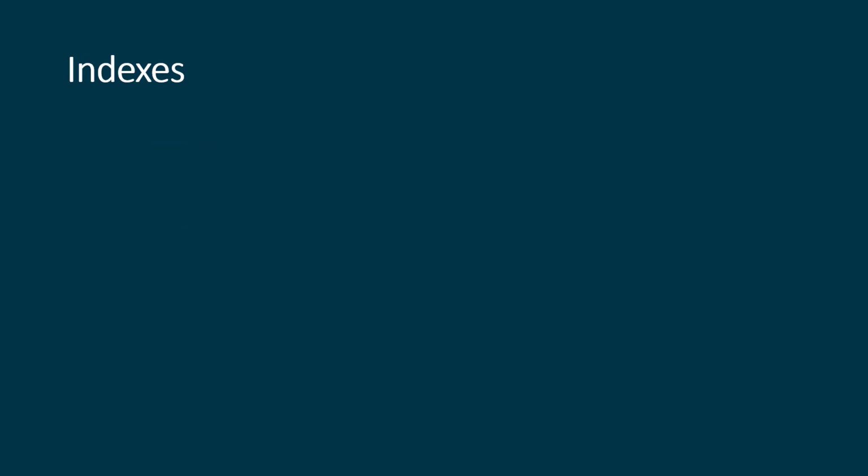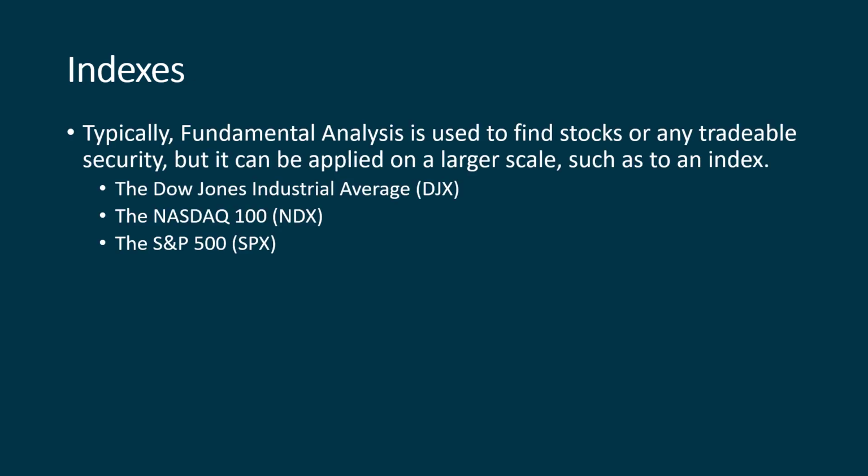We can also use fundamental analysis as it applies to indexes. The Dow Jones Industrial Average, that's the most famous one that people usually talk about. If somebody says the market's up, the market's down, or it's up 1,000 points, down 1,000 points, they're usually talking about the Dow. But that's only 30 stocks, so it may not be the best index to use. Another one that people often refer to is the Nasdaq 100. The Nasdaq has thousands of stocks. Well, there's an index that just takes the 100 largest Nasdaq stocks and just puts them into an index. And a lot of people just focus on that. I focus on that very heavily. And then the index that I focused on the most is the S&P 500. And a lot of times I'll just refer to that as SPX.